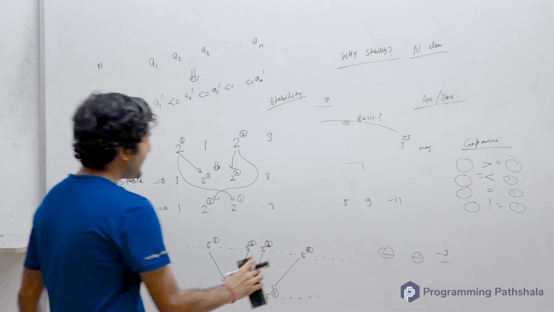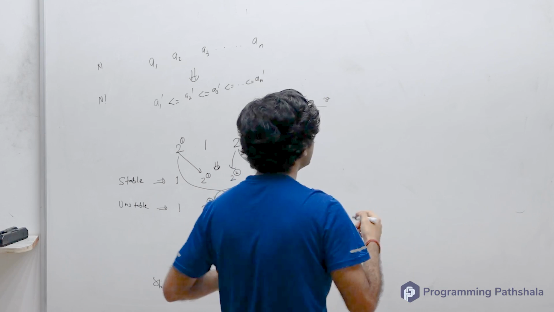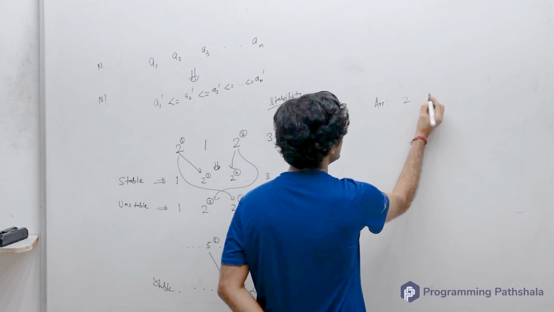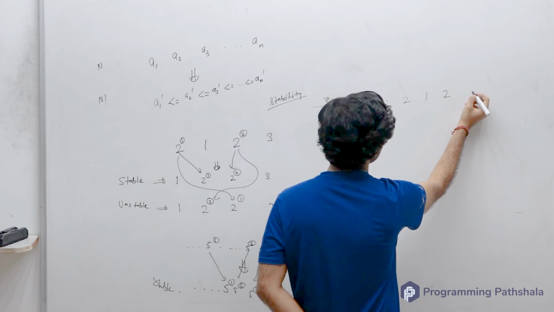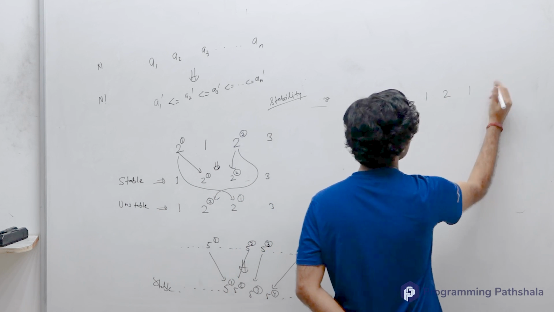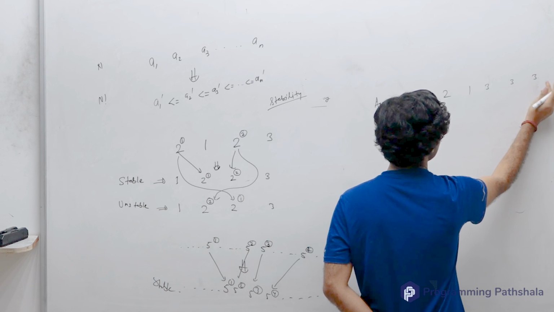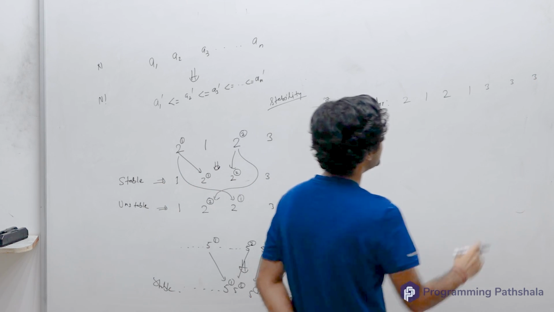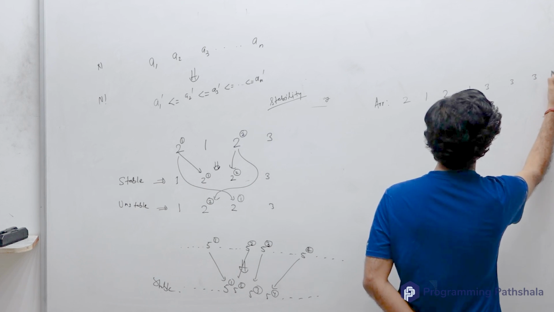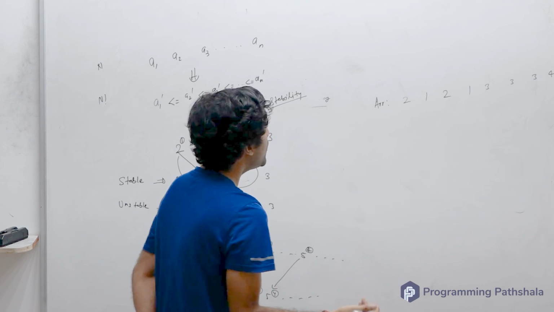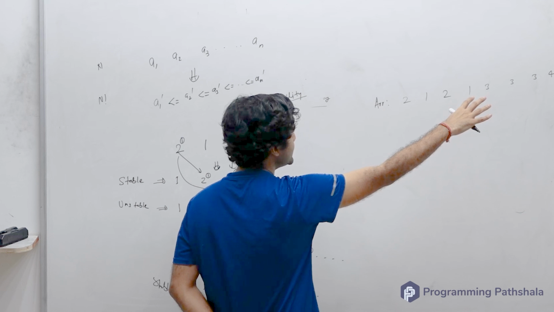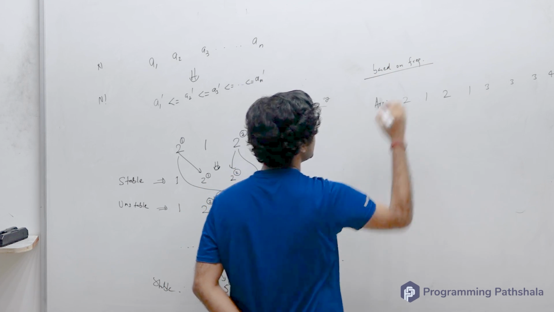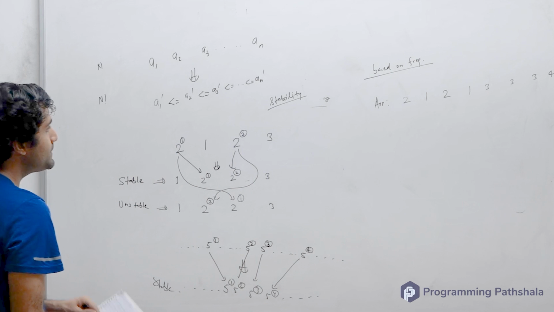As I had told you, let's say an array is given to you, and that array contains 2, 1, 2, 1, 3, 3 and 3. And then let's say one more, it contains 4. Now somebody wants you to sort the elements of this array based on frequency. Sort the elements based on their frequency.